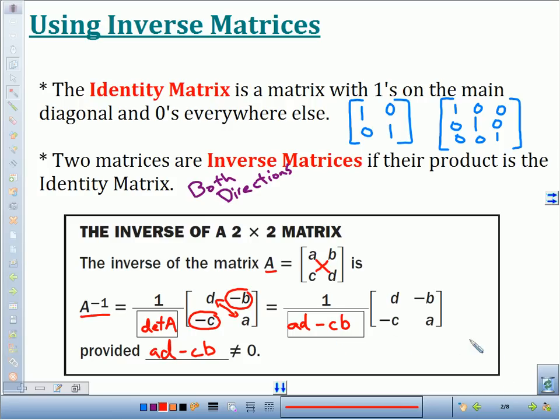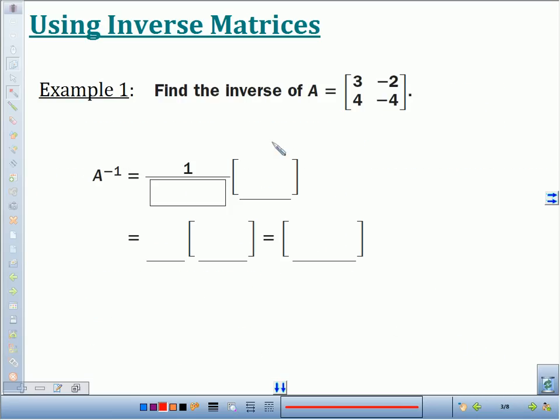We're going to see how this works with actual numbers, not just A, B, C's, and D's. We want to find the inverse of A. I'm going to draw a little X here so I can keep that straight in my mind. Now let's start with the matrix. I'm going to switch the places of A and D. So in this case, this line going from left to right switches the places. So I get -4 on top and 3 on the other side. So A and D switched places.